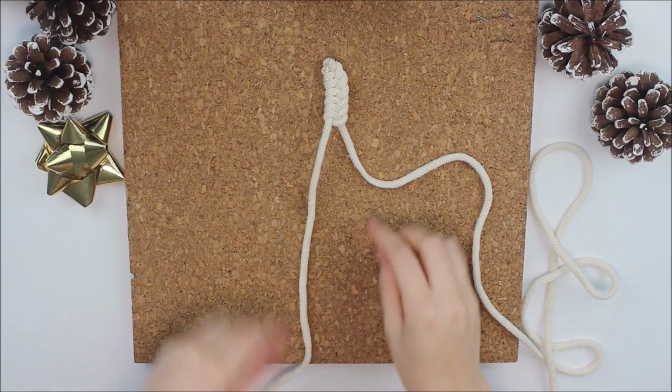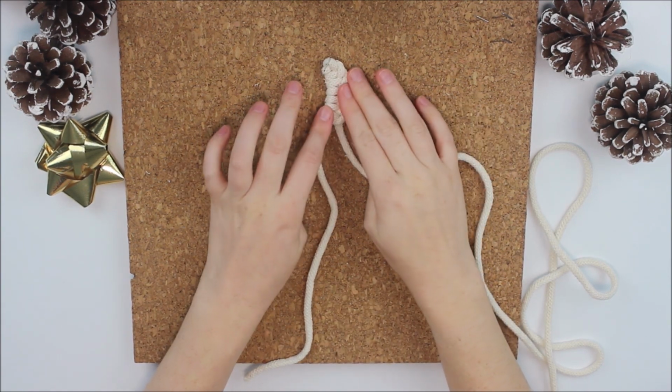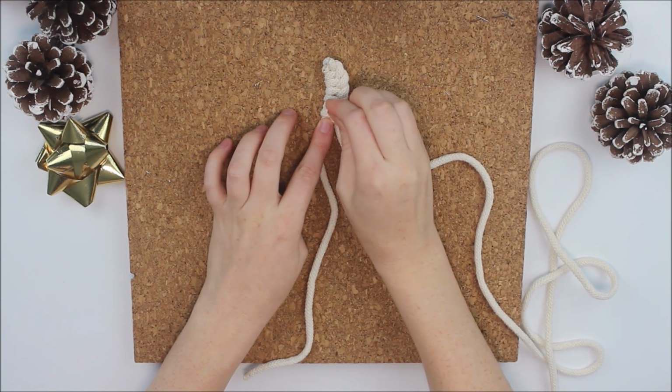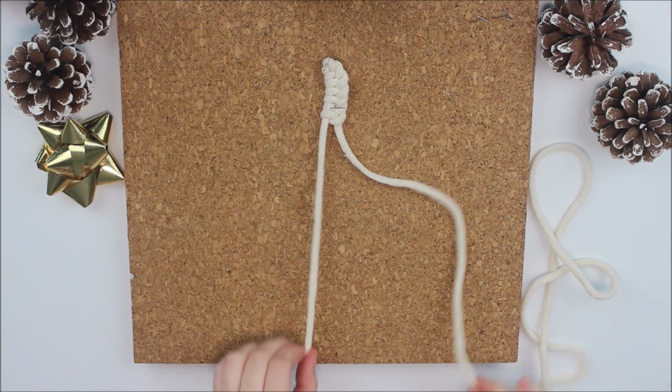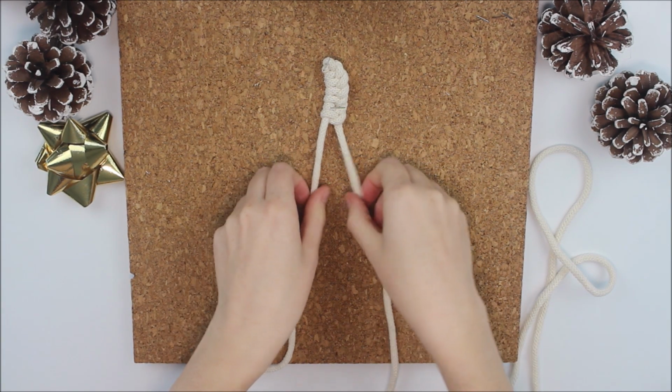As you start forming a bunch of knots, your project might start to twist a bit. So to keep it flat, I like to add extra pins in the middle of the project as I go. That's totally optional, but it is a great way to keep your project straight as you work.